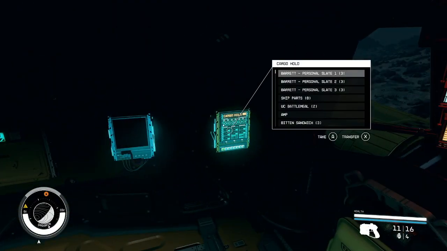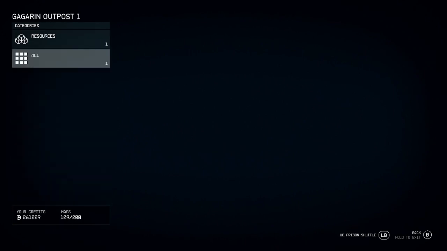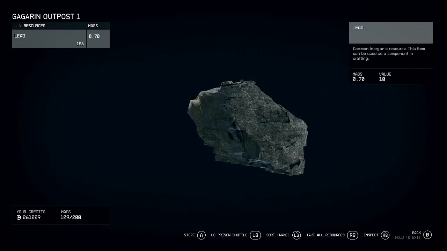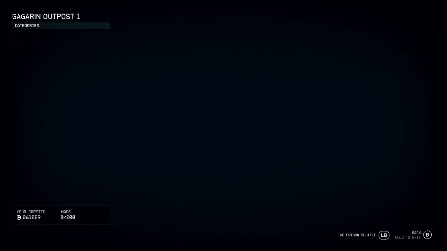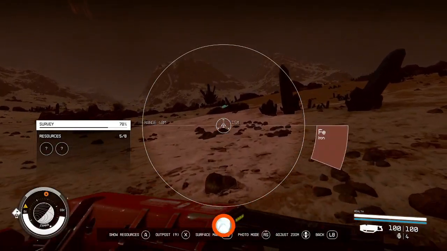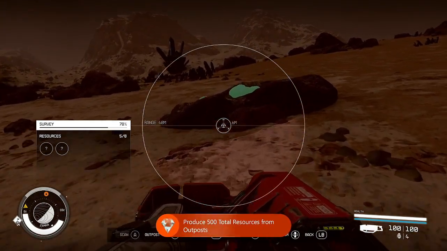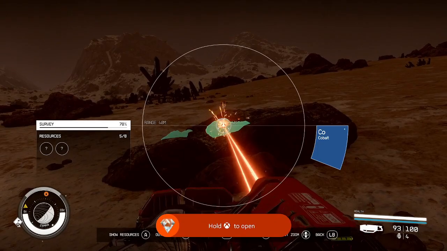up top. This is the UC prison shuttle that you get during the Crimson Fleet storage mission. Hit X on the cargo hold to go into transfer, and then you can go over to the outpost, and you'll see all of the resources in the outpost. You can transfer that over into your ship, or if you don't really care about using the resources, you can just pick them up and drop them on the ground every time the container is full. The achievement will unlock as you're playing through the game once you hit 500 total resources.